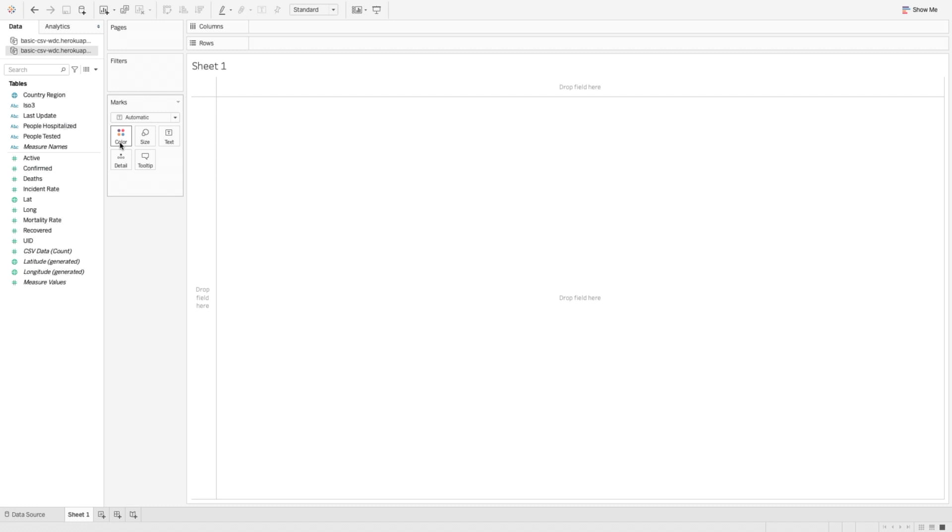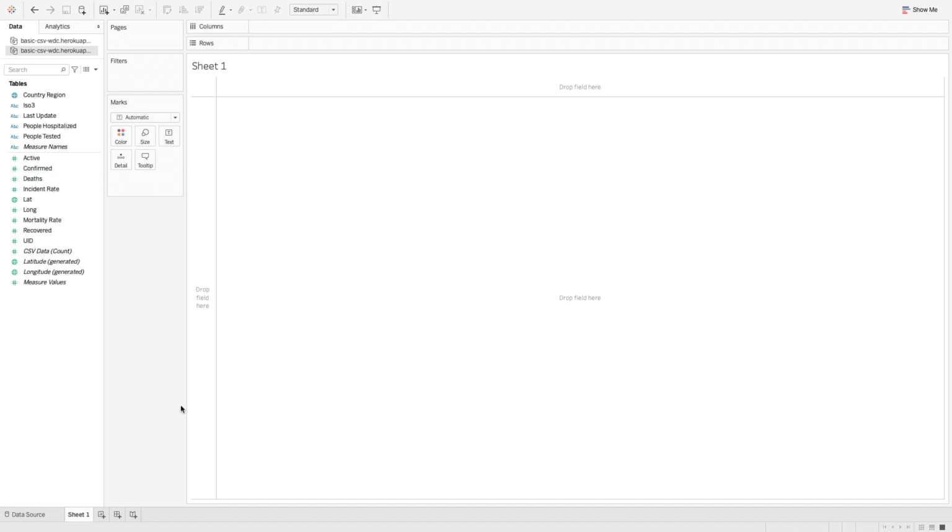If you hover over any of the icons long enough, it'll show you, just like it's showing us, the color, drag, dimension, or measures here, or click for more updates. This is the data pane on the left. In this data pane you have blue dimensions, and the green ones are measures. Dimensions are your categorical variables, and measures are your quantitative variables. That's a clear distinction that is done by Tableau for us.